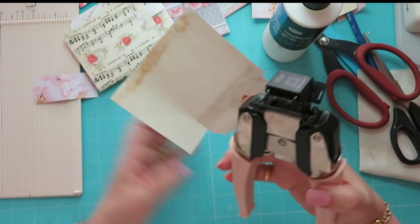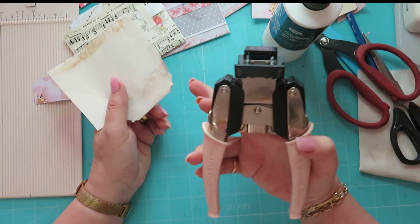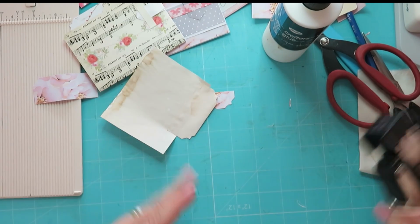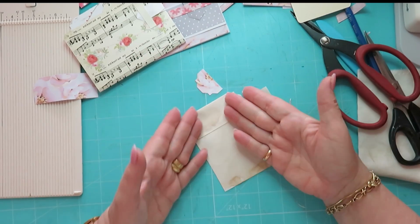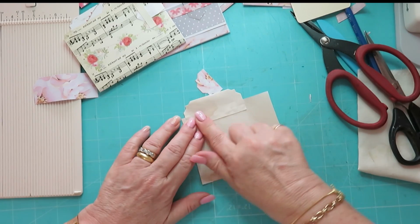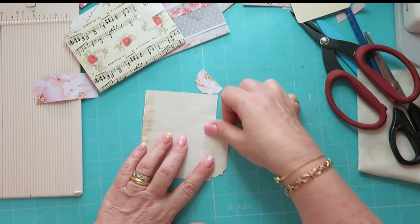There. So the only thing I use this tool for actually is making edges on all sorts of cards, tags, journal cards, whatever. And so there's your other, what are these called? Somebody put it in the comments if there's a name for this thing. Tab? It's a tab.